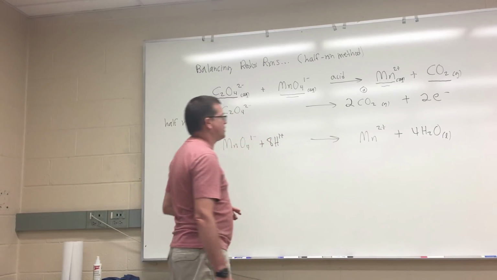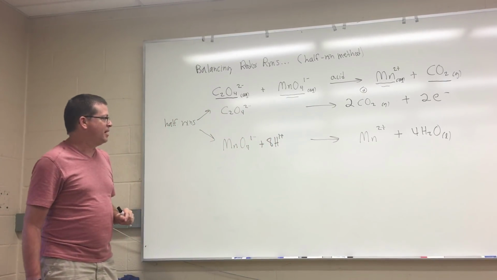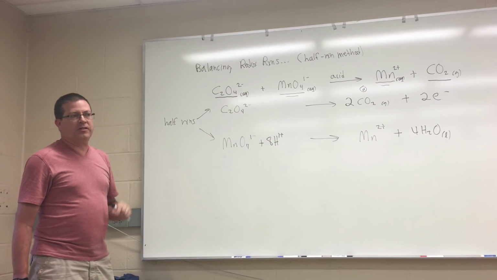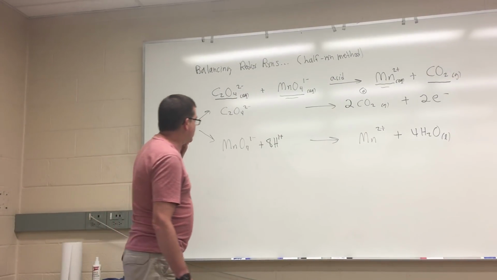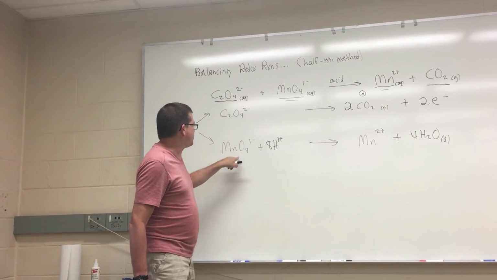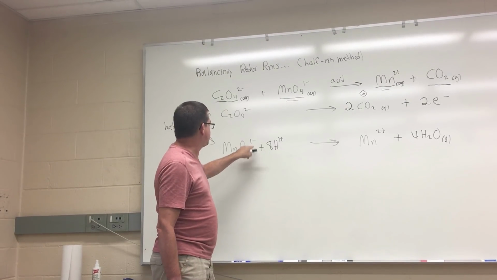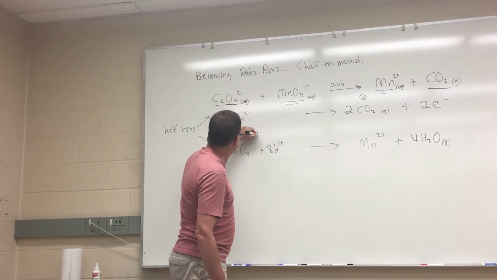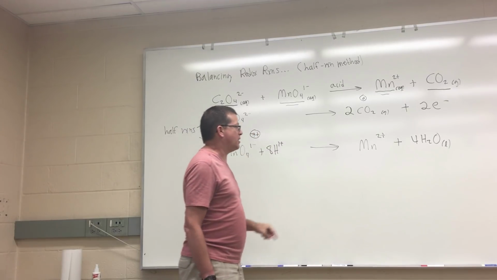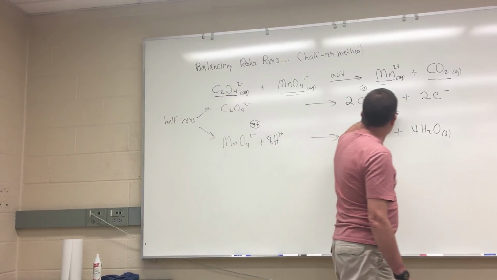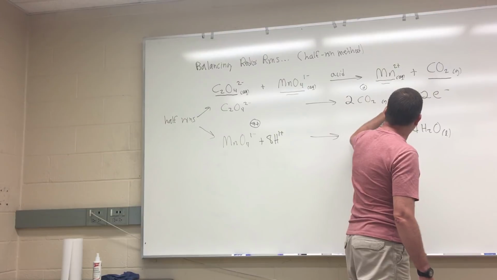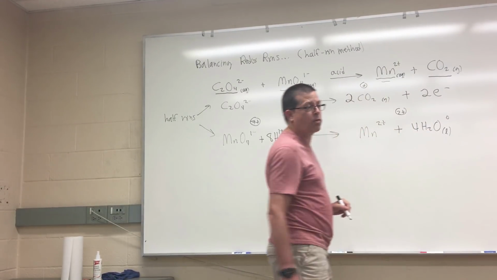Okay, so my hydrogens ought to be balanced out left and right. Now the last thing that we have to do is look at the electrons, or rather look at the total charges here. So let's see what my total charge on the left is. It's 8+ and 1-, so that should be a 7+? And what have I got on the other side? It looks like I've got a total charge of 2+ again because the water is neutral.